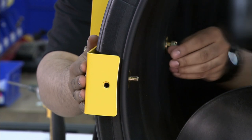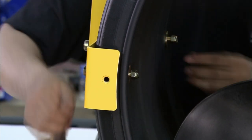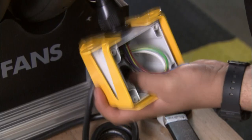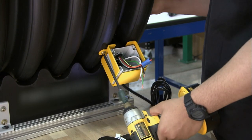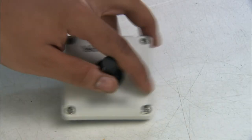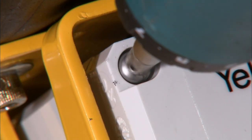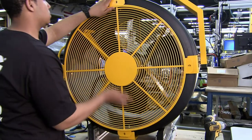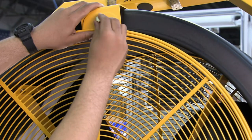He lowers a steel yoke onto the plastic surround and attaches it with a screw. He wires a speed control mechanism to the fan motor and fastens it to the outside of the plastic surround. He installs a plate with a control knob on the front of the speed control mechanism. He then screws on two metal screens to the fan's yoke, forming a safety cage around the fan.